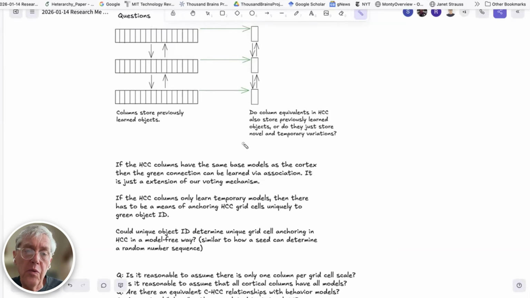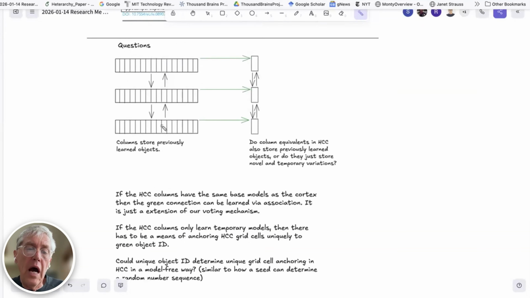So this puzzled us when we were in London. Okay, well, if I recognize a logo here, and I want to invoke a logo model here, but there is no logo model here because this is a scratch pad. I no longer have a model of a logo here. Maybe I had it once when I learned a logo, but it's gone. It's now over here. So how do I see?